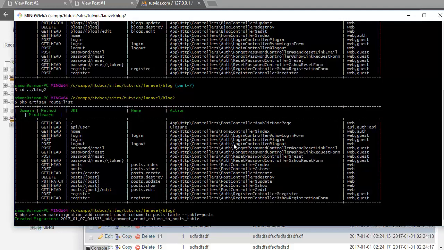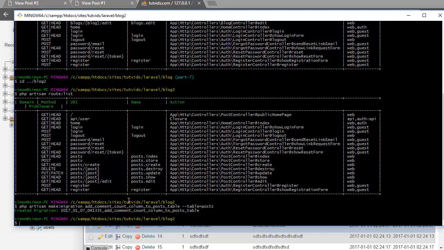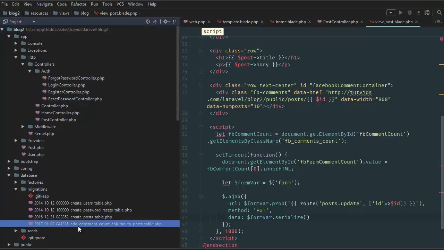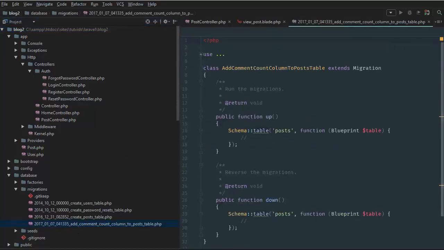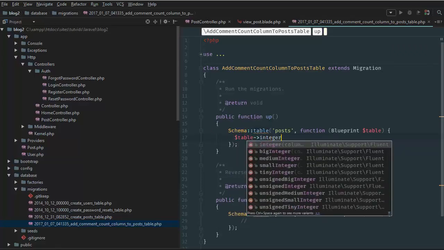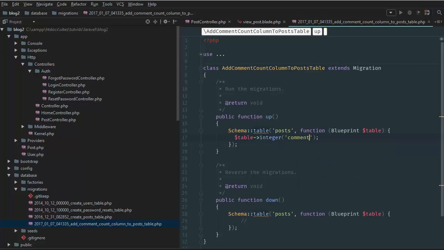So wait for that a little bit, and all right, we have it created. Let's go back here, and we have this right here. What we have to do is go to schema, and then say table integer comment count, and if we drop the table column, we want to say table drop column comment count.